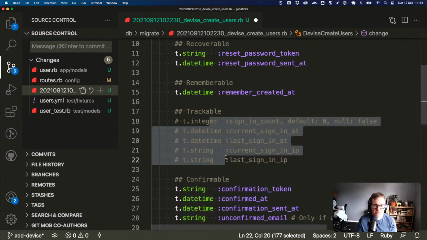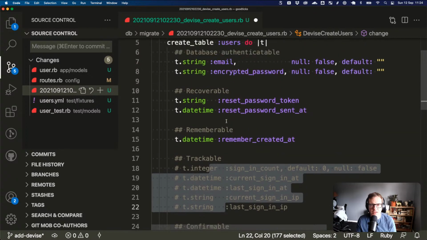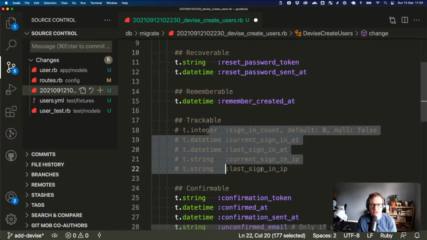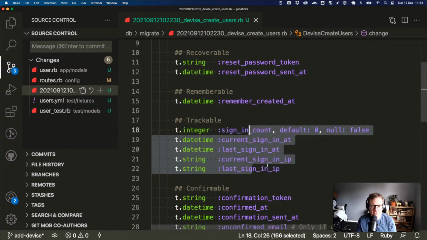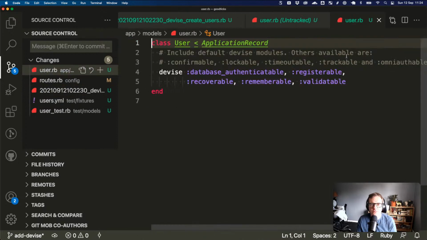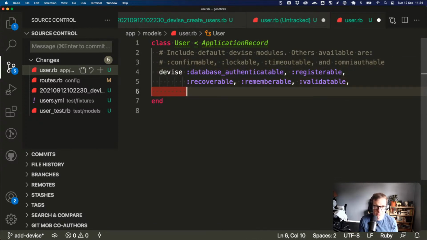Trackable, I guess, because GDPR wise, you're already collecting the PII, the personal information in the form of the email address, and these are always super helpful for debugging. So let's say yes. Trackable, so we've got to turn these on in the model, I'm guessing, as well. In which case we want trackable and confirmable.